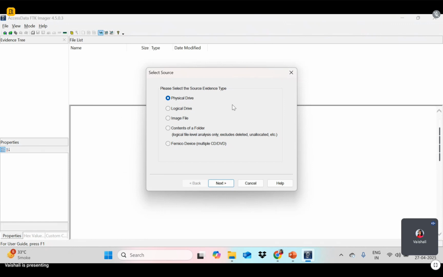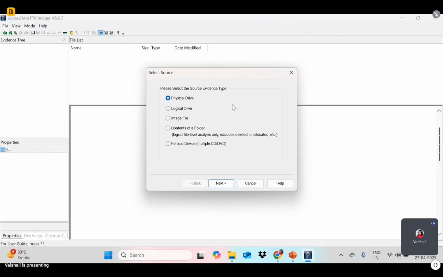Here you go with a physical drive, in the sense of physical memory. You can attach a USB, or another laptop or desktop's hard disk, or a mobile phone, any physical drive. If you want to work on a cloud, then you have to connect with the logical drive. If you want to go with any other image file, then you select image file, so we can also create an image of an image. If you want to image one specific single file, suppose you think this audio file or this particular clip is the evidence of a crime, then you can select that clip only.